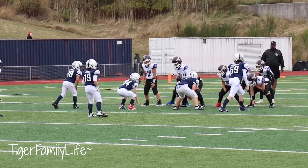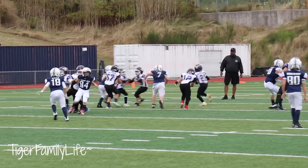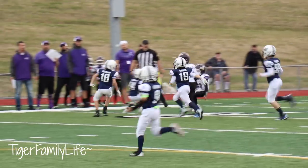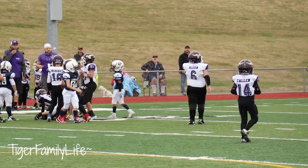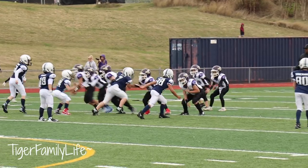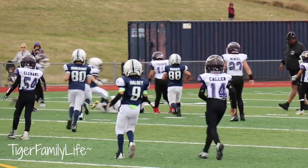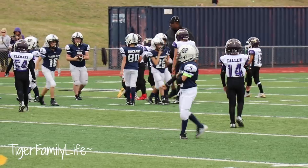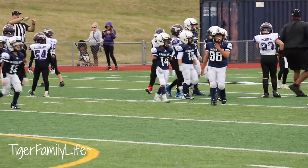Okay, here we go. First down play for Lake Stevens. Come on, Halsey, back up a little bit, Halsey. Snaps. So he's gonna come around for it. Oh, fake the reverse. He's running around. Oh, he goes down. And gets about 3 yards. Second and 7. Snaps. This time reverse, and he drops the ball. And we got the ball back. This turnover, fumble, recovered by us. It's going to be first and 10 on the 25.